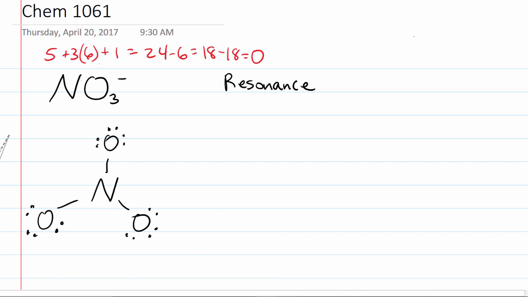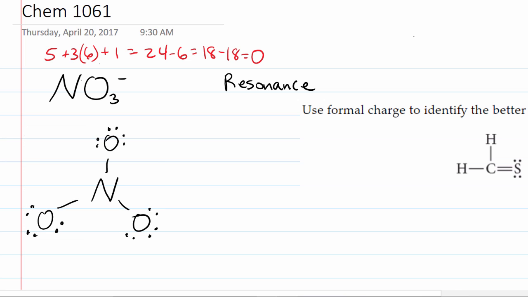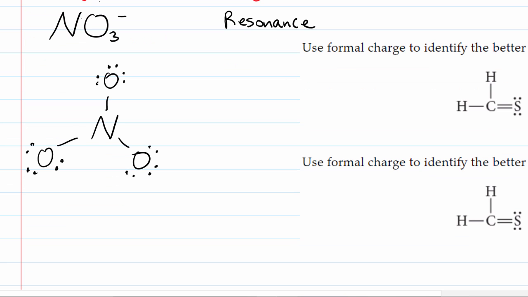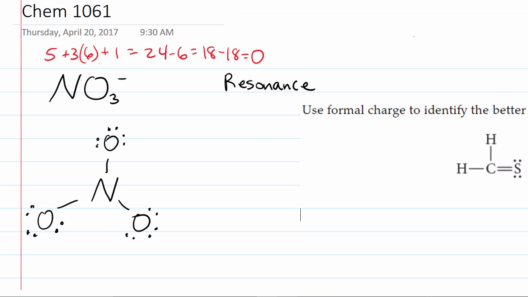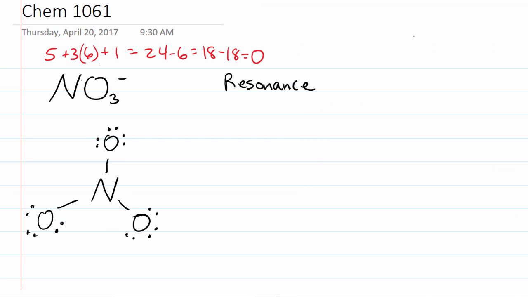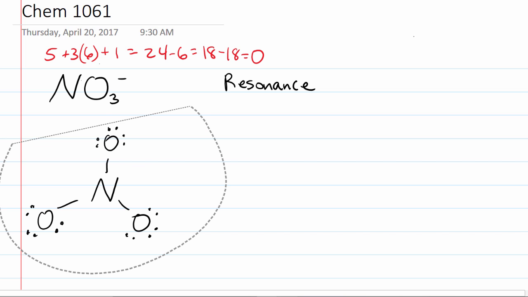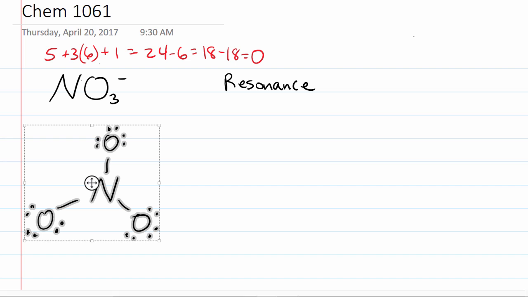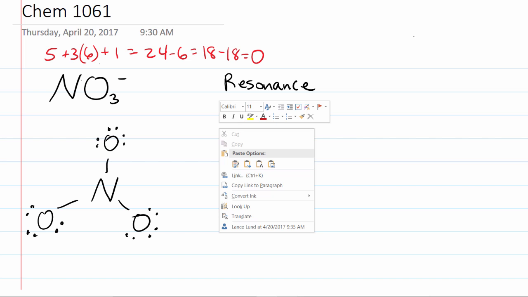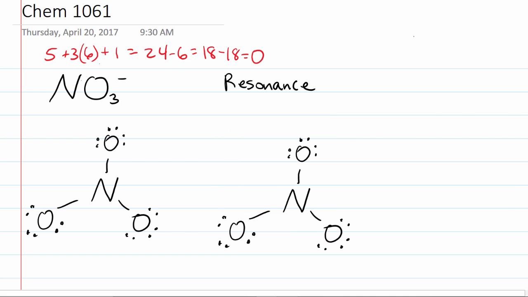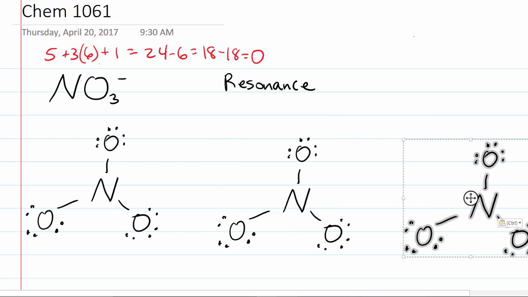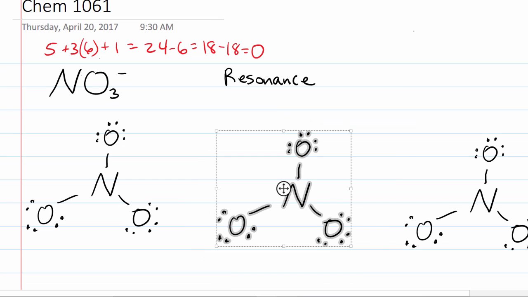I'm going to go ahead and take this structure that I just drew and copy it. No, I don't want to do that. I want to undo that. I must have a way to do that better. Let's try this. Highlight it. There we go. We want to copy this, and now we want to paste it like this. And again, right here. And I'm going to repeat this structure 3 different times.